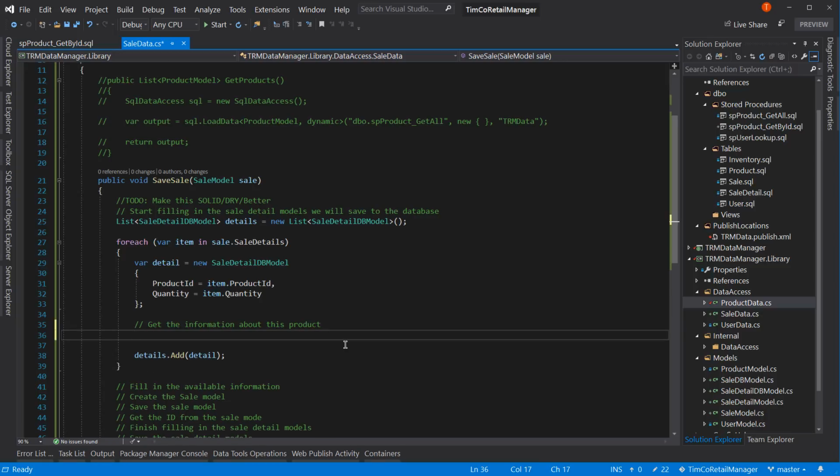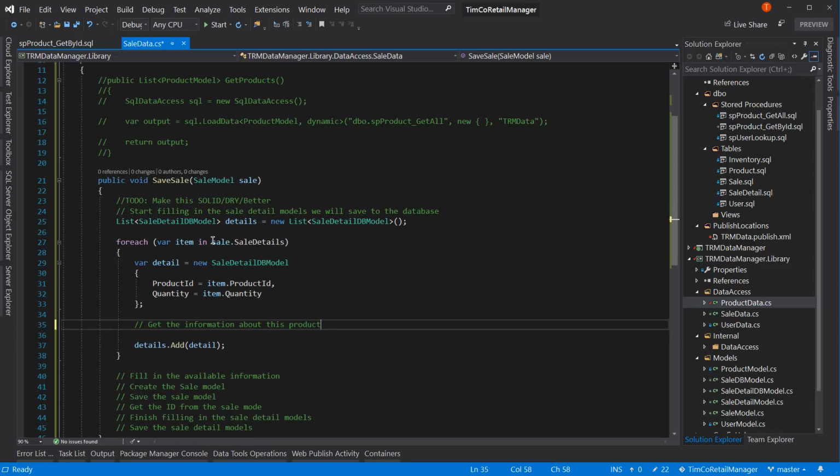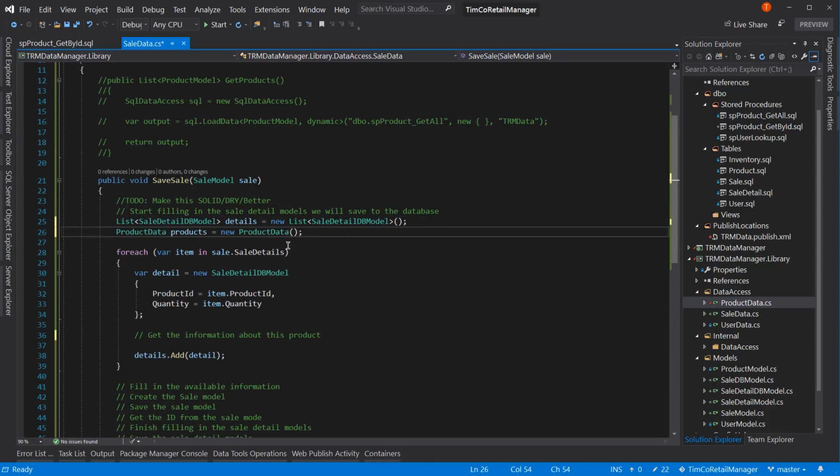So we'll create a product data products equals new. I shudder a little bit when I do this, but new product data. And now, let's not instantiate it here. That's silly. We'll put it up here. That way we only instantiate it once, not once per for each.